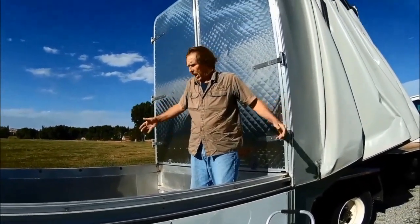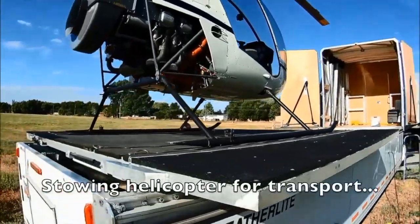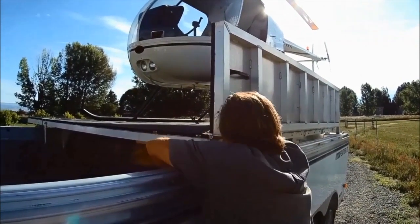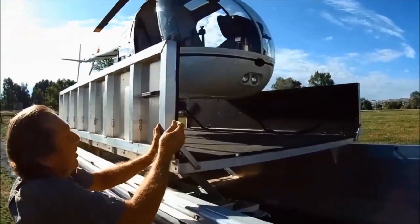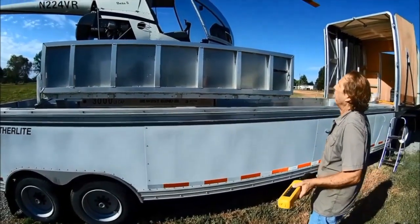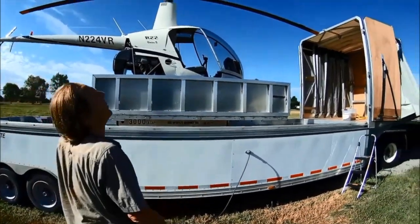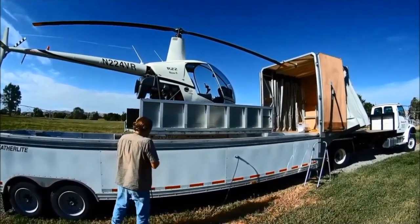Successfully landed, meaning we're alive, and so what we'll do now is just open up the doors and stow the helicopter for transport. Probably easier than 20. So we just slowly go on forward, and we're waiting for it to clear the support box. And of course, paying attention to the tip of the blade, but we're good. It's built to fit. Okay, we're clear. And now we can come down.